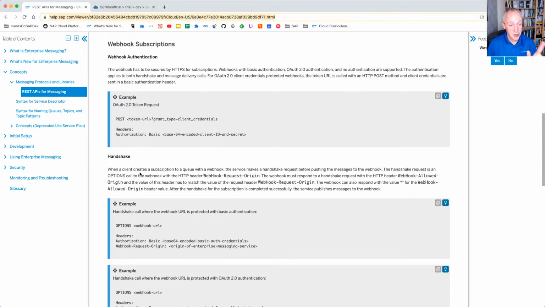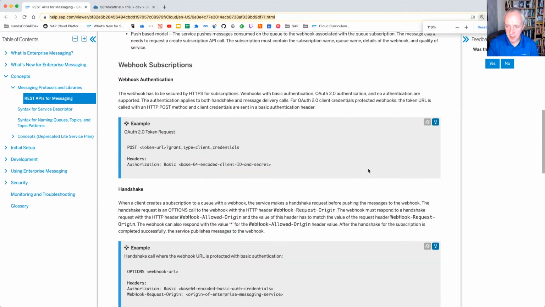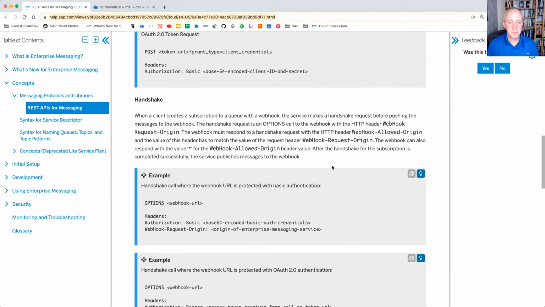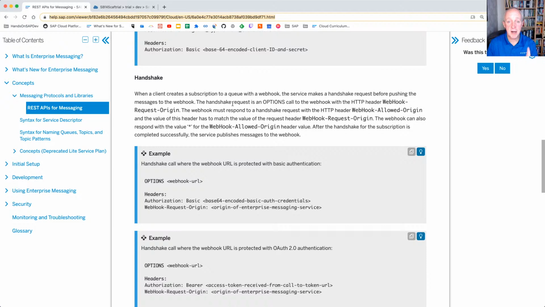So handshake. When a client creates a subscription, the service makes a handshake before pushing messages to the webhook. Let me just make that a bit bigger. The handshake request is an options call, right? Who knows what an options call is? Put in the chat. With the header Webhook-Request-Origin, the webhook must respond to a handshake request with the header Webhook-Allowed-Origin.